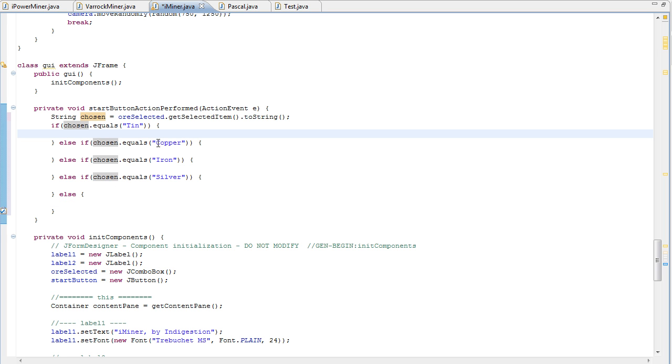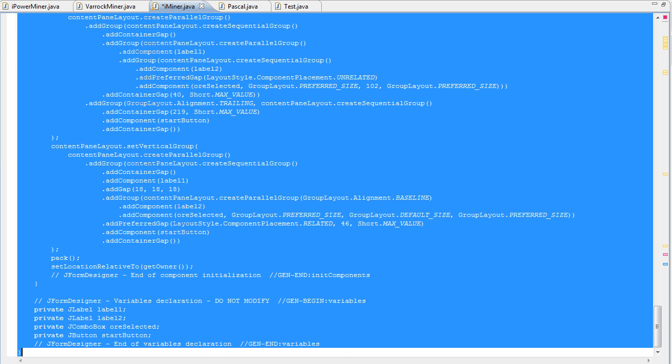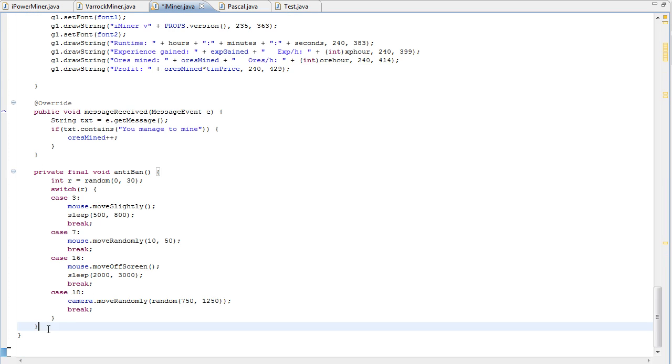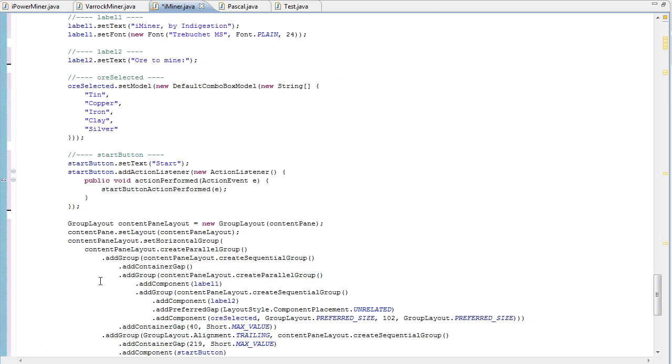Okay, so what if it equals tin? Where then the oreID is going to be equal tinOre. That sounds reasonable. And yeah, mistake there. Sorry about that. Just a moment. Okay, sorry about that. We actually have to place this inside here.